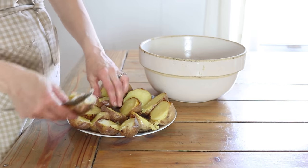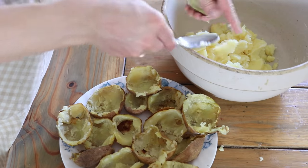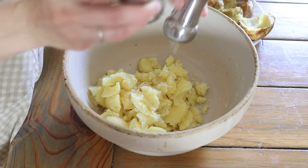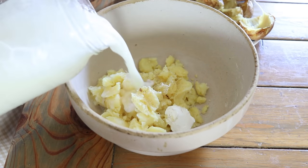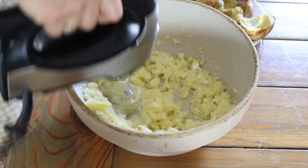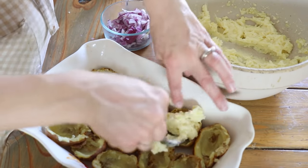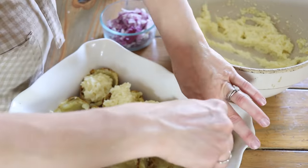For the twice baked potatoes, I just scooped all the baked potatoes out into a big bowl. I added in some sour cream, some salt and pepper, and whipped that up until it was nice and soft. And then I put it back inside of the baked potato peels. I topped this with cheese and some red onion, and I baked it in the oven just to get the cheese melted.